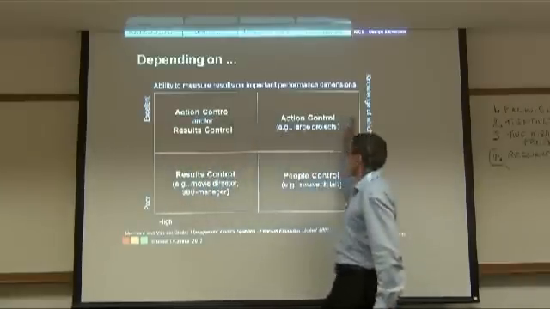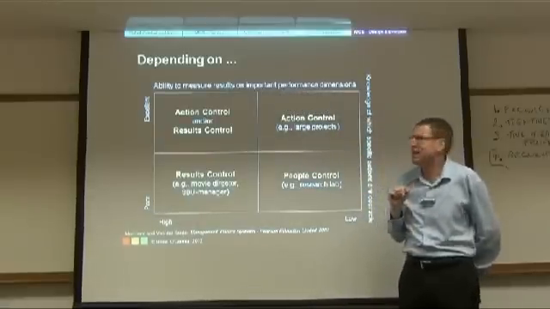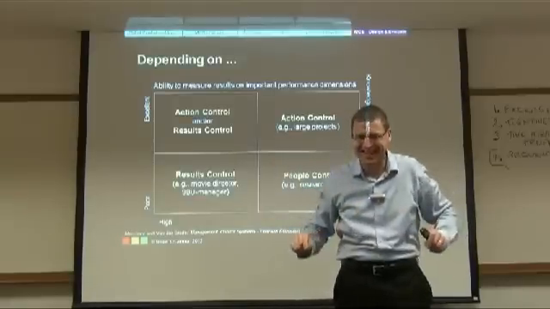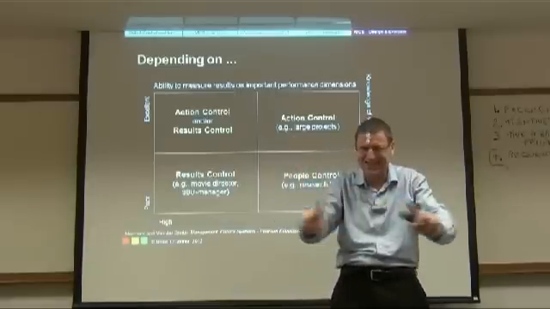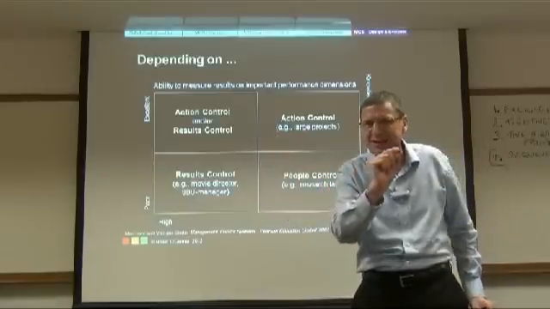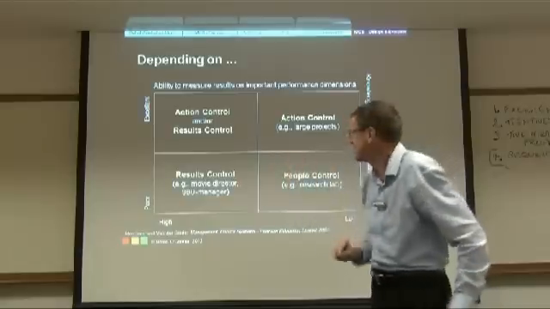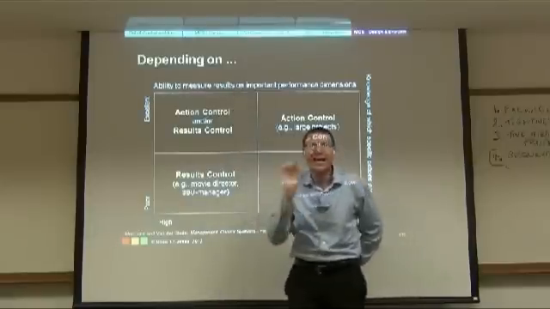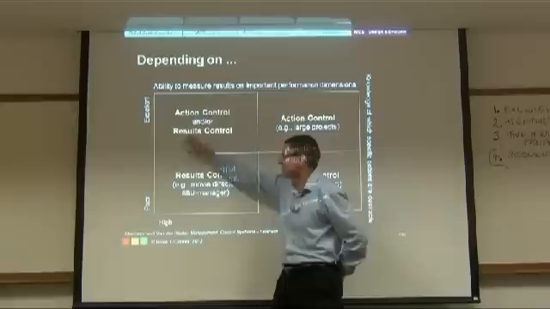The other dimension is the ability to measure results on important performance dimensions. If you can have good measurement, guess what? We know that because I showed you that yellow diagram where we had the culture controls, we had the results controls, and we had action at the bottom. You remember that, don't you? Part of the results controls, the key word was measurement. Yes, it was measurement. And that's why we have on here ability to measure results. So if you have very high ability to measure, guess what? Yes, you can use results control.